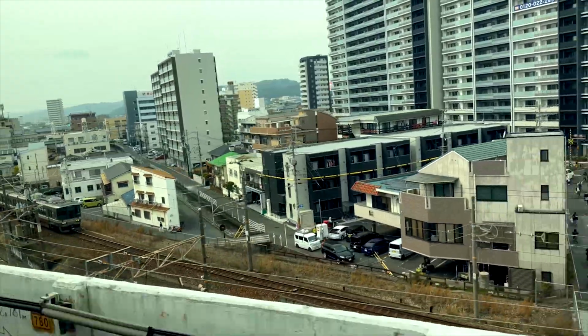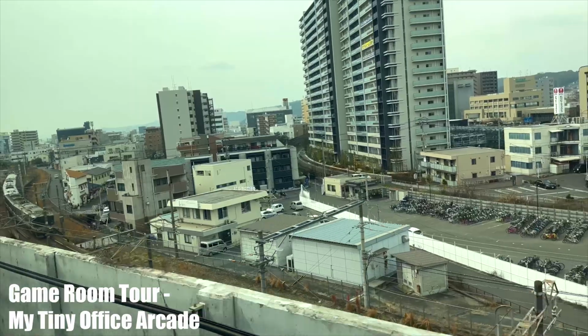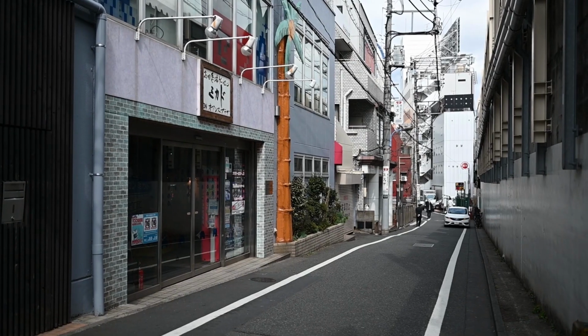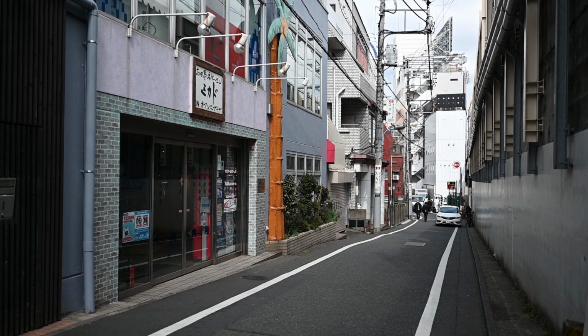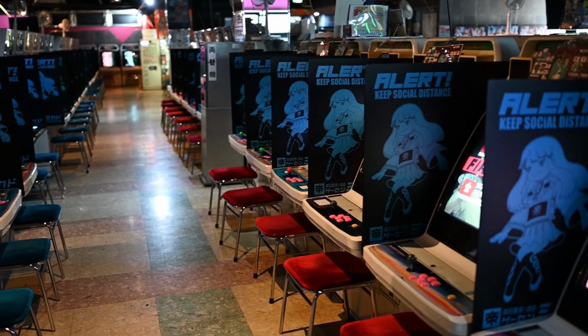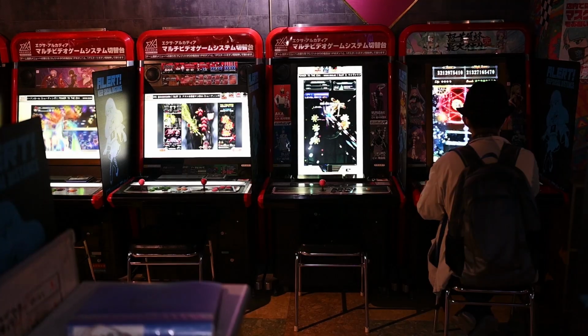It had been years since we'd seen our friends there, and I was thrilled to finally check out the game centers that still remained post-pandemic. Unfortunately, places like Mikado here are dying out. The spaces that were once retro game centers have transitioned to other businesses, or they're in the process of becoming more about crane games and gashapon.